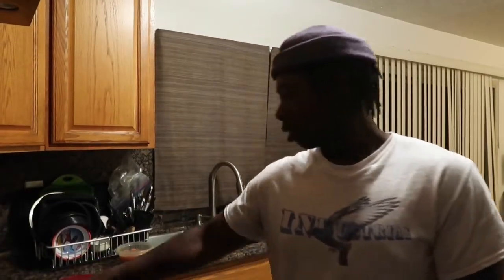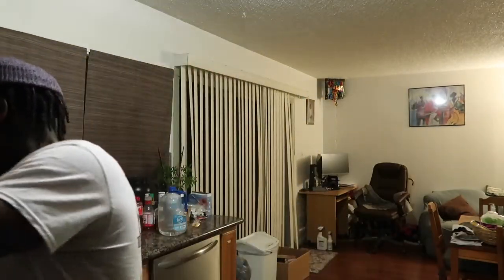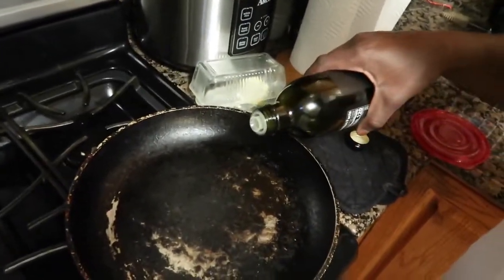All right, we're gonna let that pan warm up. Usually I use some olive oil. You don't really need too much olive oil. I usually just put it because it adds flavor and makes it more moist. The pan feels like it's pretty hot, so now I'm about to add the olive oil. Just a little bit.